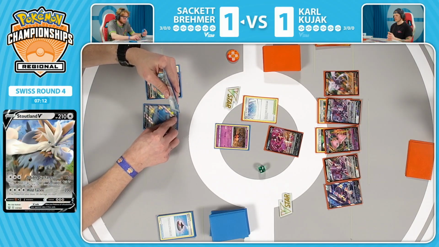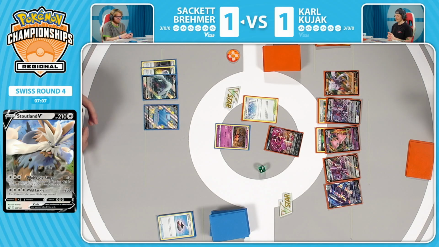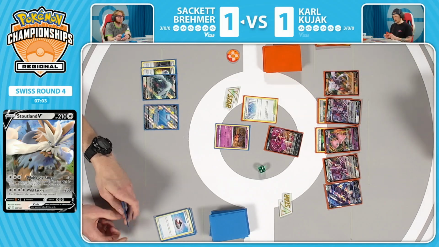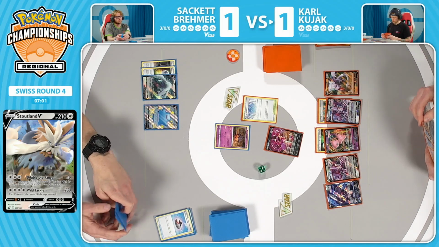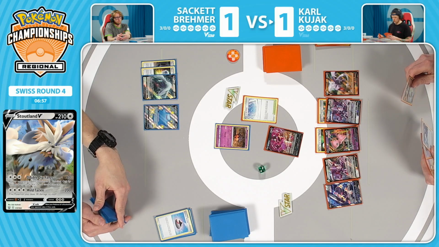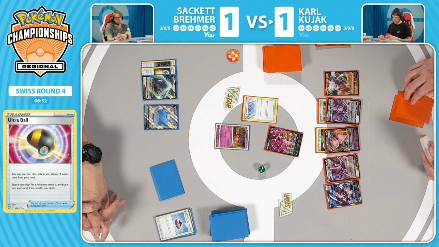We see the Ditto V. It looks like it will come down. Energy attached for the turn, and I think that is just a pass from Sack. Yep, and kind of just grinning, recognizing, yeah, this is not good. Kind of chuckling and saying, I'm in danger. Ooh, I believe Karl does have the Lost Vacuum in hand and has the Path just in case they have to go back into it. So that is definitely an option for sure.